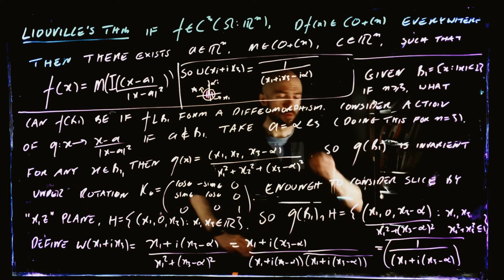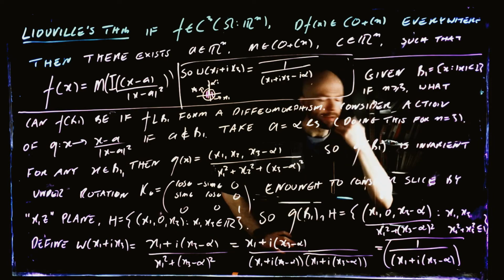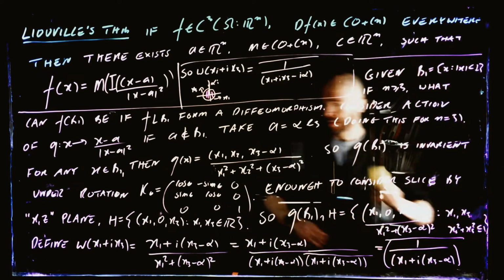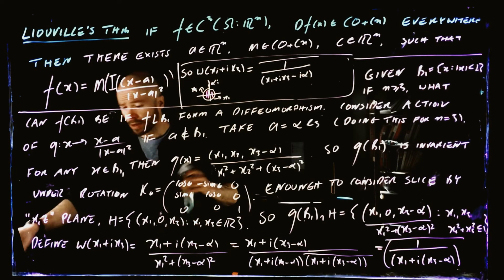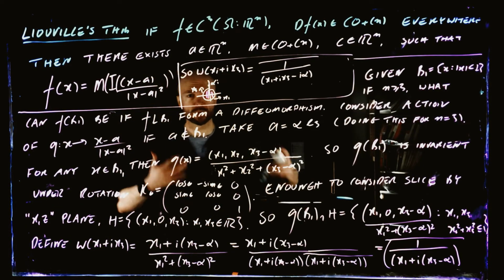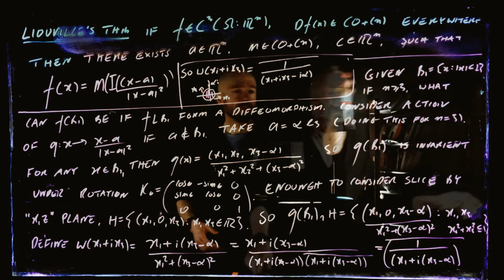Cool. I'm almost out of time. Let me erase the board and state one theorem to connect this with a theme. The theme being that in higher dimensions, this theory is harder, but also some of the theorems are stronger because there are stronger restrictions for being a quasi-conformal mapping in higher dimensions. All right, maybe I should also just conclude what we've learned.